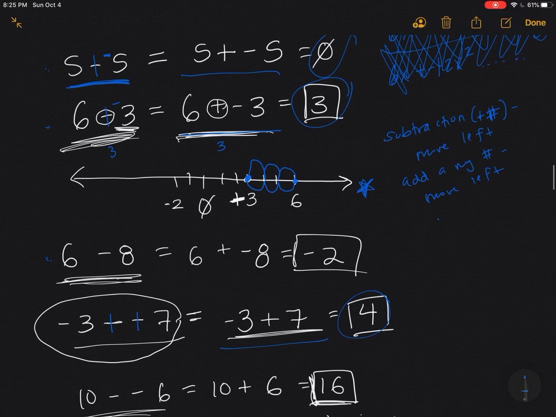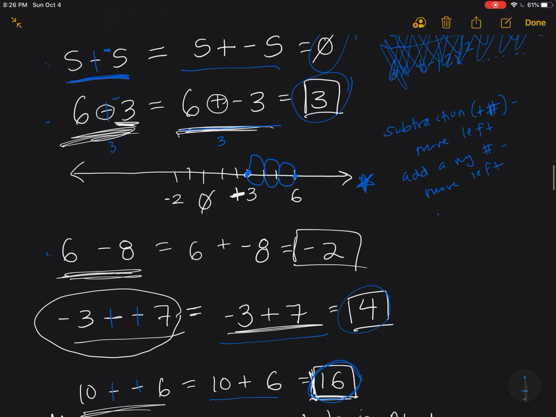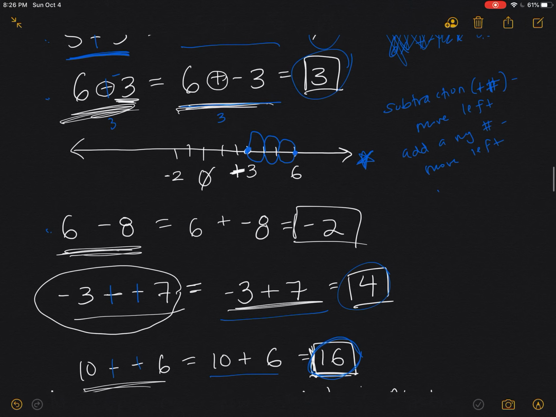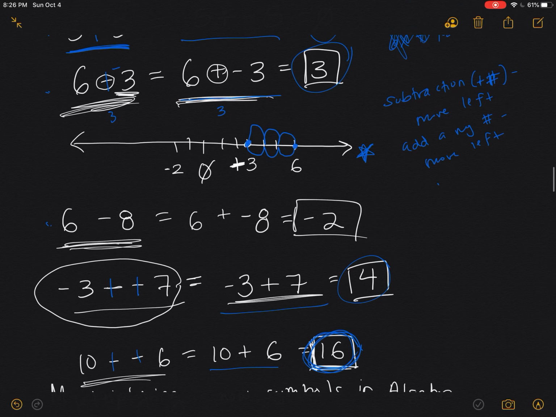See right here, 10 minus negative 6, right? And so I'll change that to adding, change negative 6 to the opposite, which is positive 6, and then we just get 10 plus 6. It was actually a really simple problem, and it was just written really complicated. Right, and sometimes that happens in real life when you create formulas and things. It'll be really complicated, and that's why you simplify. That's why you know all these rules, so that you can find sometimes the really simple answer.